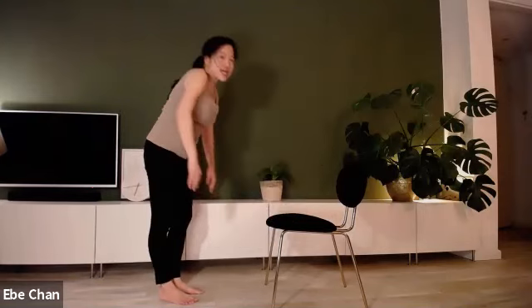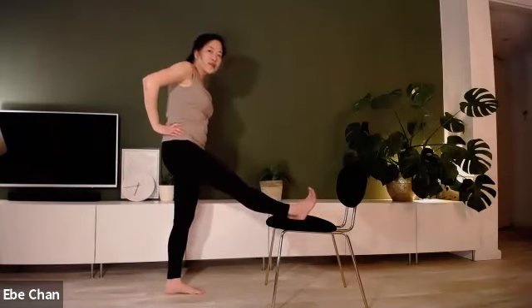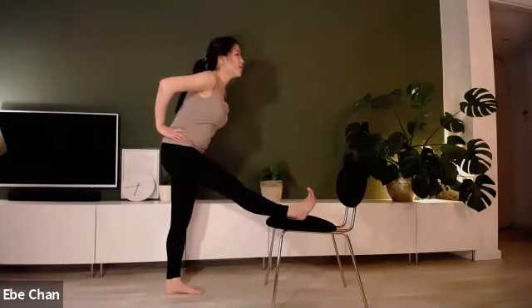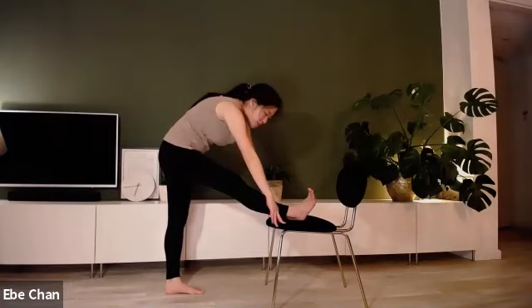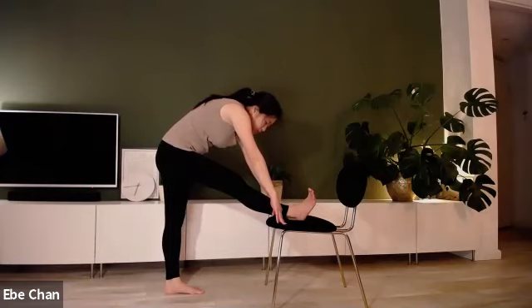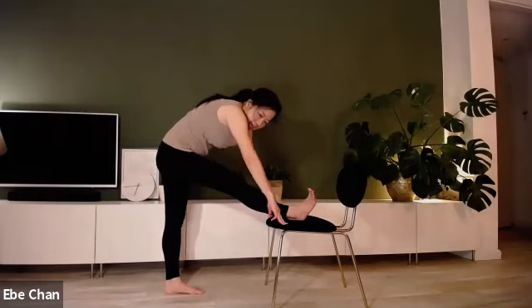Bend the knees, lower down the feet, walk it off. Onto the other side — straight spine. The other foot onto the chair. Try to flex the toes so you'll feel more. Inhale, lengthen the chest and spine. Exhale, fall forward, hinging from the hips, feeling the amazing hamstring stretch. Stay here or touch the hands onto any part of the chair to help you get deeper. The chair is an amazing prop because it helps us access poses we may not be able to go as deep in without props. One more breath in and out.